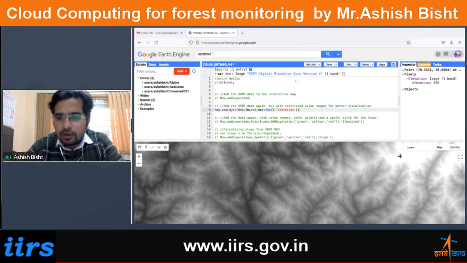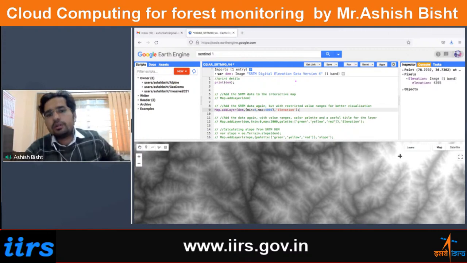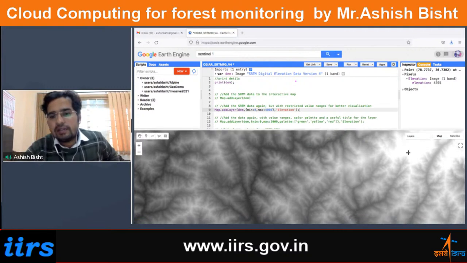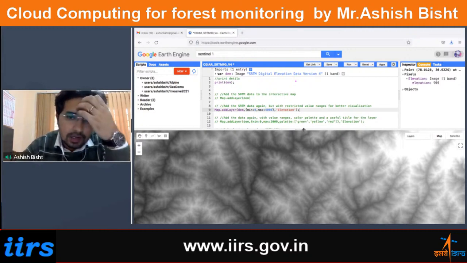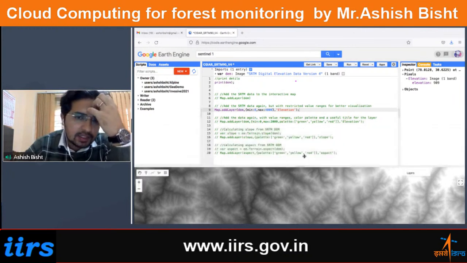If I click on whitish areas, it shows the elevation. Whatever the bright regions are, they are the highly elevated areas. Like you can check out elevation 4389. When I click on dark gray, it will show 1120. Right, so that is how you add a data set to the map.